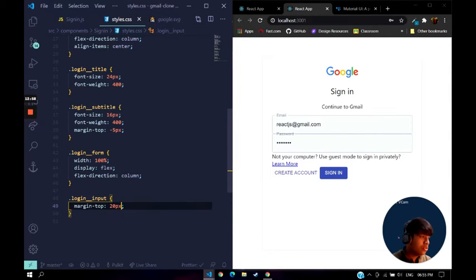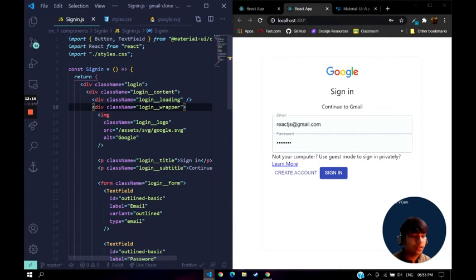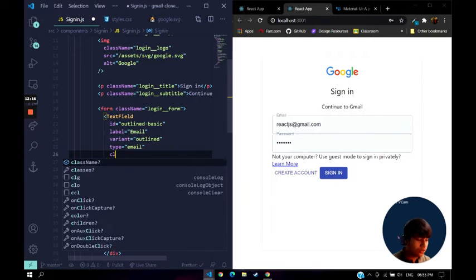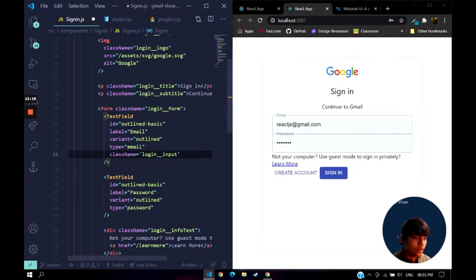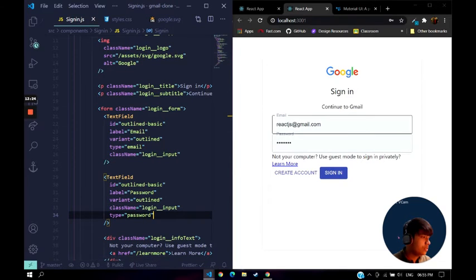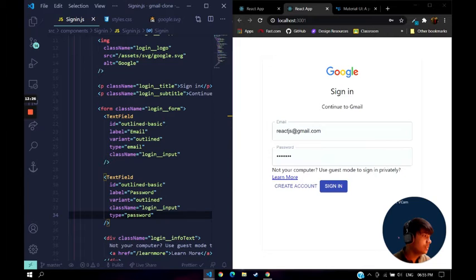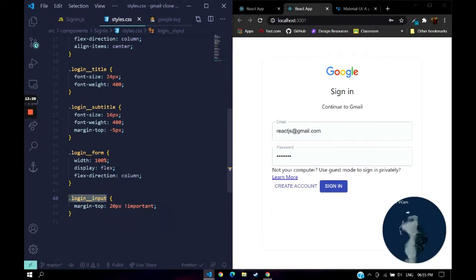As you can see, that does not make any difference because there are already some styles given by Material UI. So basically we have to overwrite it. To overwrite it, I'll just say important. Okay, still we don't have it. I think I didn't give a class name. So I'll go to silent.js and give it a class name there, with the same class name for our other input. As you can see, they shifted, right? So this is basically what we need. And let's start styling our info text here.